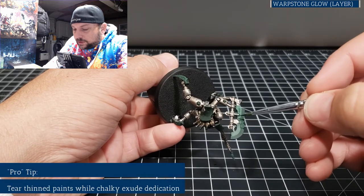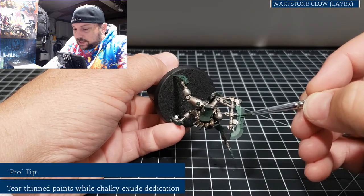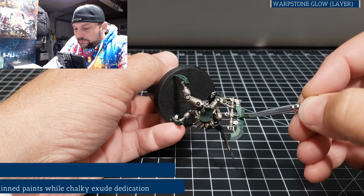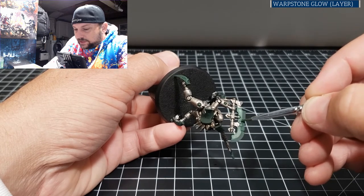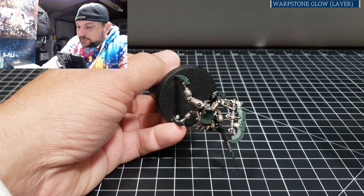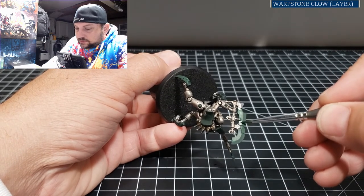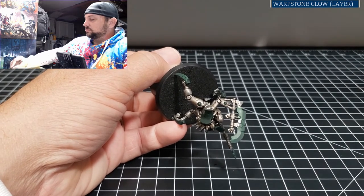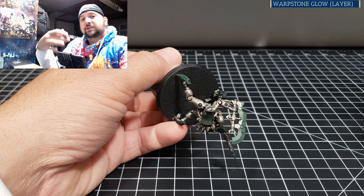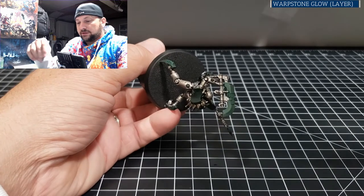Go into where you want the Caliban green to be and do the exact opposite. Start from the center of where you expect the Caliban to be and then slowly work your way out to that transition point. And again, knock the paint off your brush and pull towards the Caliban green. What you're going to get as you go back and forth is a nice smooth transition that hopefully won't leave any sort of hard lines that make it look unnatural.